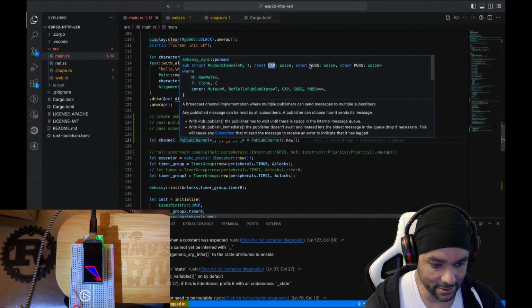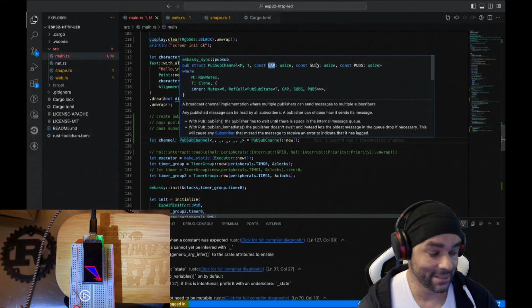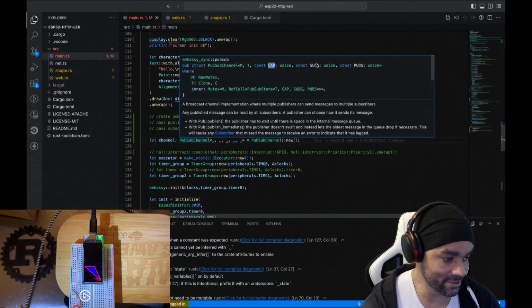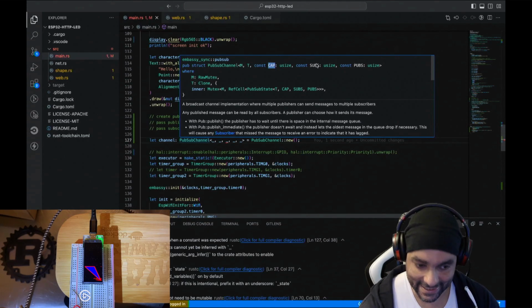These last 3 are because Embassy can run without an allocator, and running without an allocator is basically that the microcontroller initializes memory only at startup, and for the rest it uses the same memory. So for that you need to indicate how big things can get.